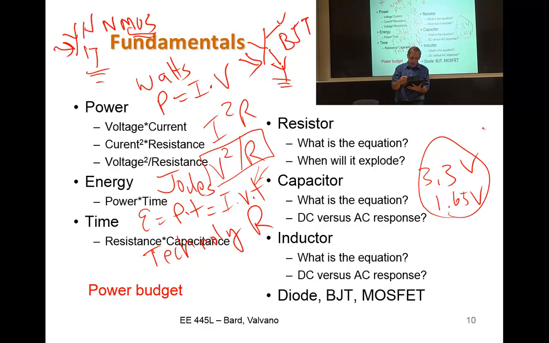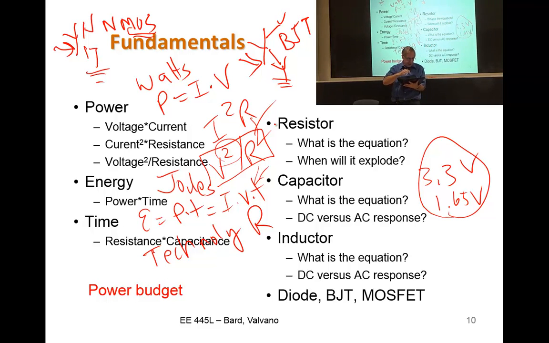What's the difference between 3.3 and 1.65? How much did I save, assuming I have the same technology? How much less energy? How much longer will the battery run? Not twice. 4 times. Look at the old squaredy guy right there. Okay, so if I have a fixed technology, the impedances are the same. And by and large, every time I drop the voltage in half, I drop the power in 1/4.